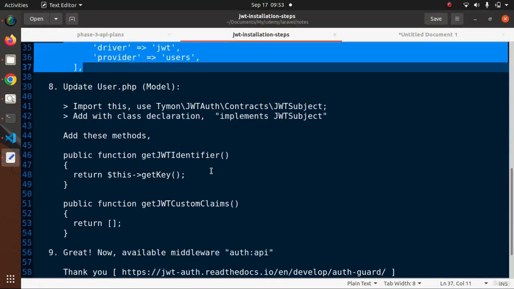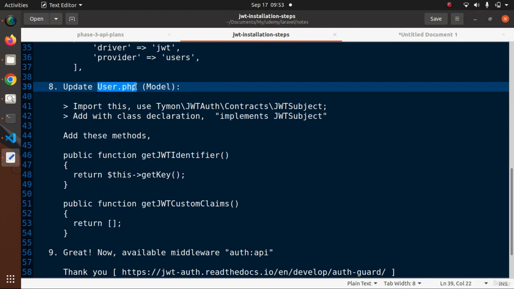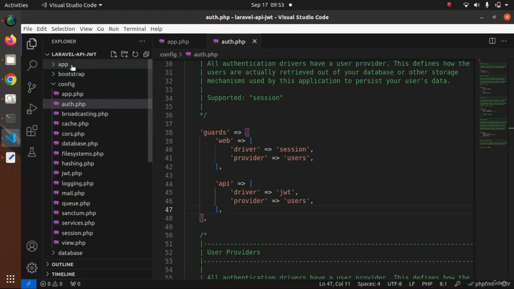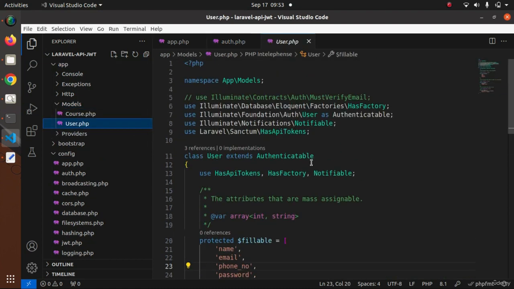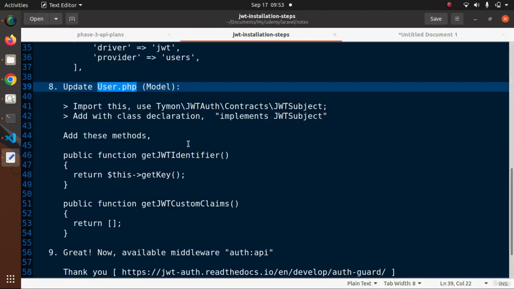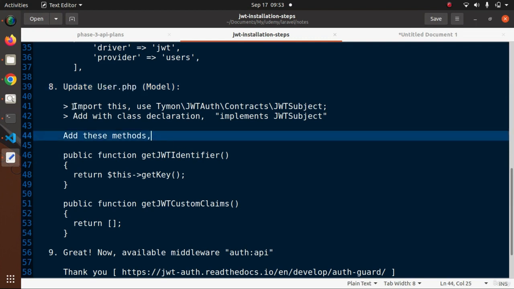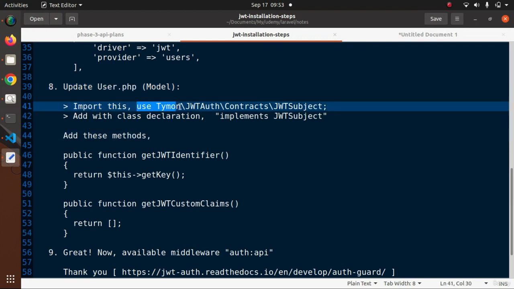Back to slide. Now next we need to update the user model. This model we can find inside app, inside the models directory. So I will open user.php. After opening, we need to import first. I will copy this line of code, use Tymon\JWTAuth\Contracts\JWTSubject.